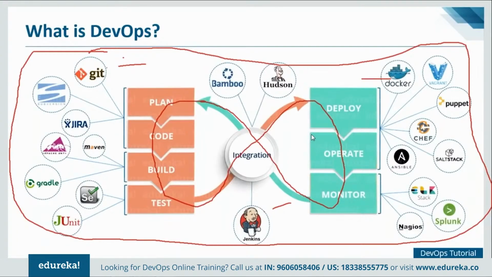Why we have chosen these tools is because they have the major market share. Apart from that, most of the companies have given good reviews about these tools. These are open source tools and pretty trending right now, and most of the companies are using them. All right, so he's happy with the answer.